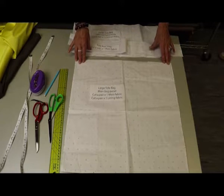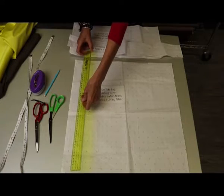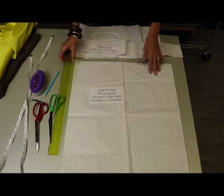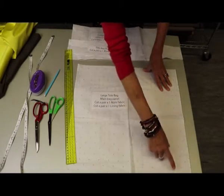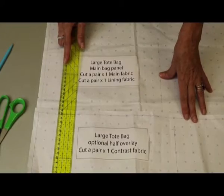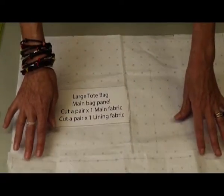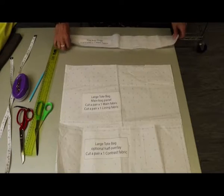The bag can be any size you'd like, but this one we've chosen to make 50 centimetres by 50 centimetres, which gives a nice big bag to use for shopping or for the beach. The first step is to draw a square 50 by 50, then add one centimetre all the way around as your seam allowance. You also need to make a smaller piece — 20 centimetres plus seam allowance on all four sides — which forms the contrast at the base of the bag and makes it stronger with double fabric at the bottom.